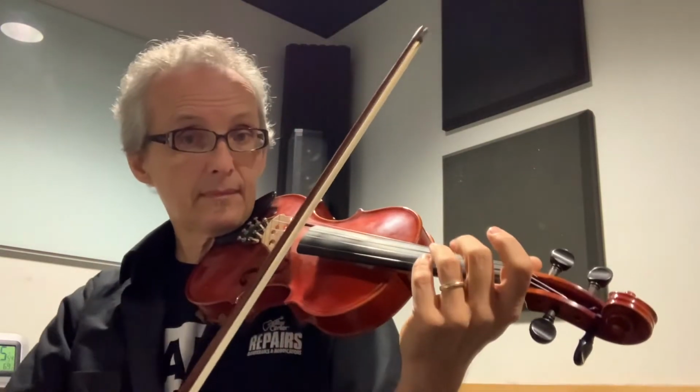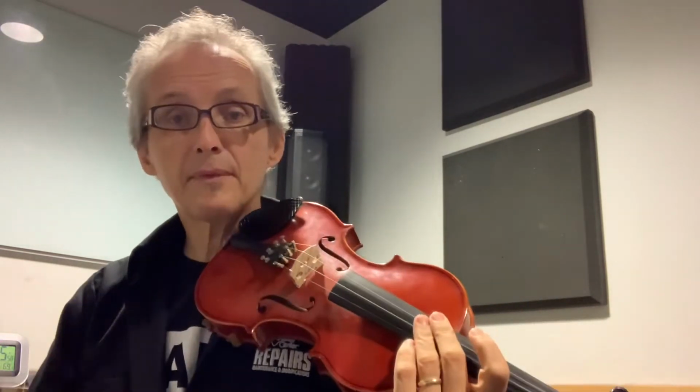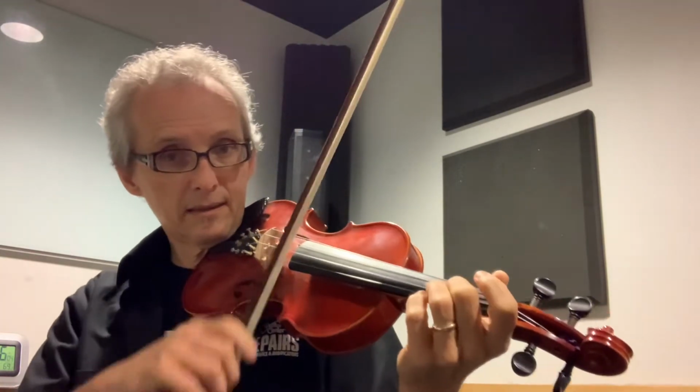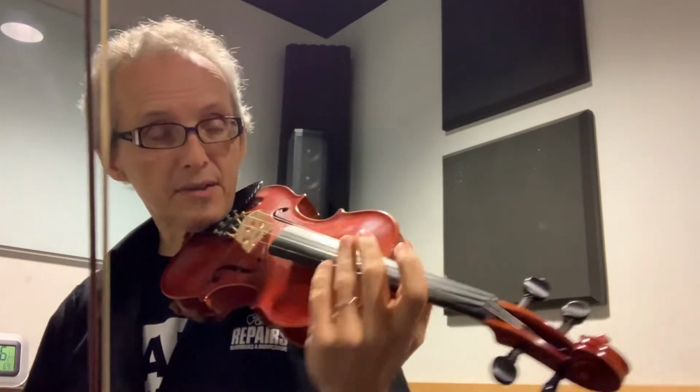So one way is to put a backbeat in it. If you're an old-time fiddler, they do that kind of stuff all the time. I'm not a great old-time fiddler, but you can push on the backbeats. It gives it almost like, in rock and roll, a drum. 1, 2, 3, 4. 1, 2. It's a snare drum, right? So we can kind of be the snare drum in our bow, too, just by giving it shoves on the backbeat. It helps it be more danceable. So let's try some ideas.